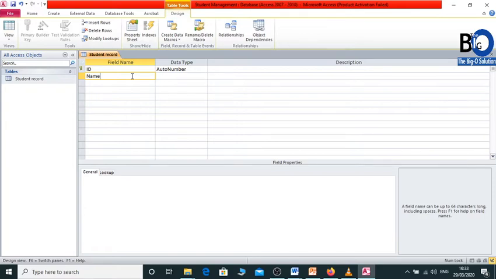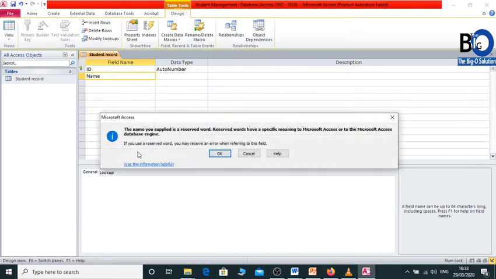Just have a look. I am going to put the field name as name and see what happens. It will show you an error message telling you the name you supplied is a reserved word. A reserved word has a specific meaning to Microsoft Access or the Access database engine. So we cannot use name as my field name.